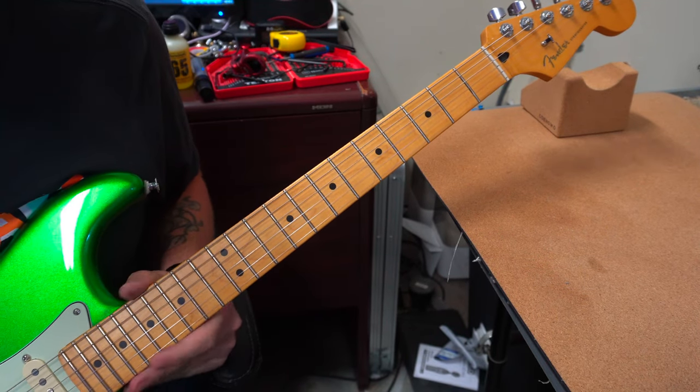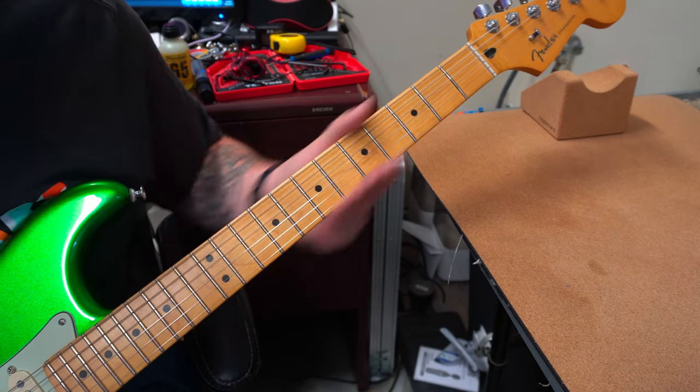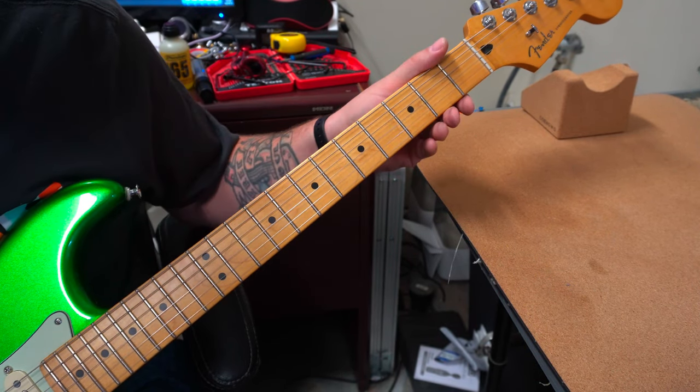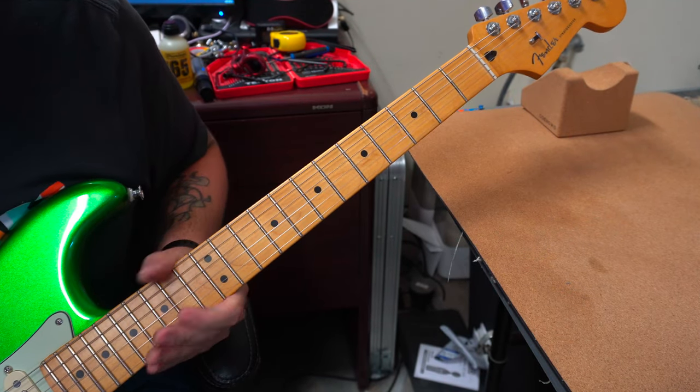So yeah, nice low action, and it plays great. The frets feel really nice. There's no fret sprout whatsoever, and the rounded fingerboard feels great. Feels like a nice, super vintage, worn-in guitar.